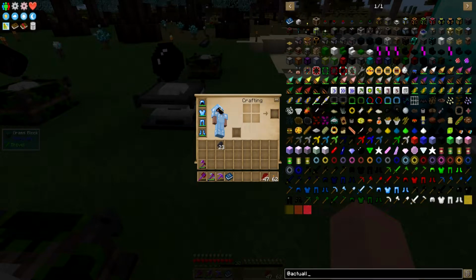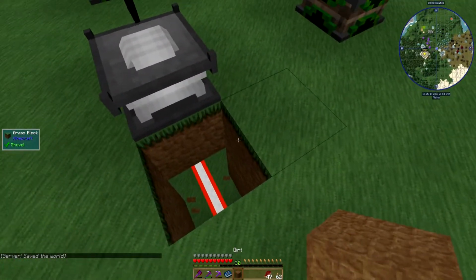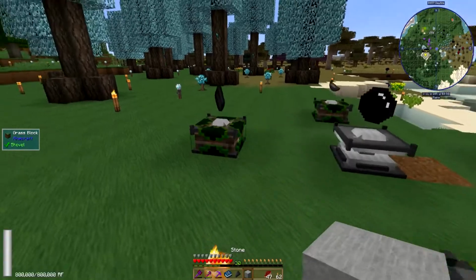So it has display stands. Yeah. Solar. That should be fine, right? Triggers age 3. Do you have something underneath there? No, it doesn't. So I'm not quite sure why that doesn't work.